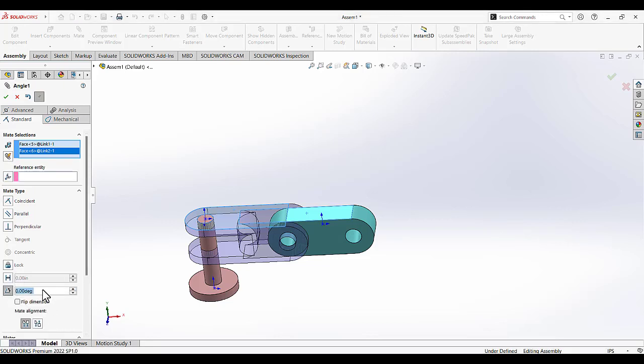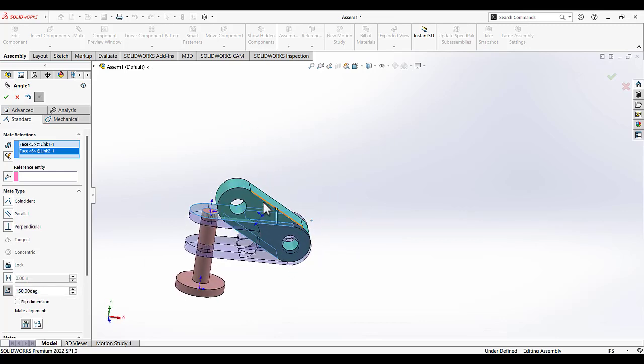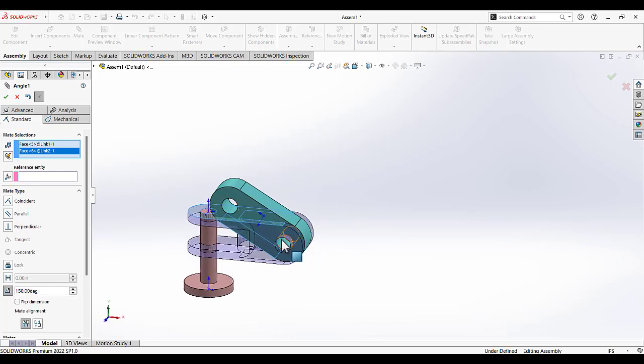Select it, and this is activated, and here we want an angle of 150. So type 150, and if you see the model is rotated that way, that means its direction is not correct. We can use this flip dimension and this mate alignment, these two things, to get the correct angle between these two.